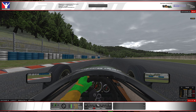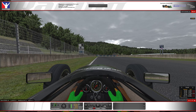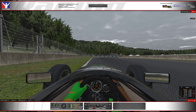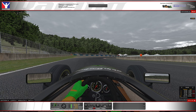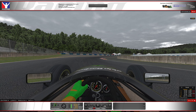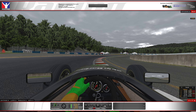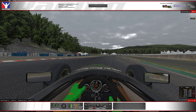Full throttle. Just at this Marshall Station you want to turn in — you don't have to lift, maybe on the first lap, maybe a little. Get on this curb, but don't go over the curb because it's quite a nasty ridge. Get on the curb and you can just keep the wheel straighter and scrub less speed.